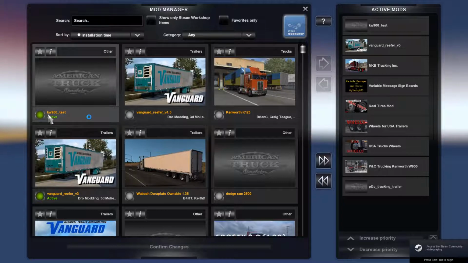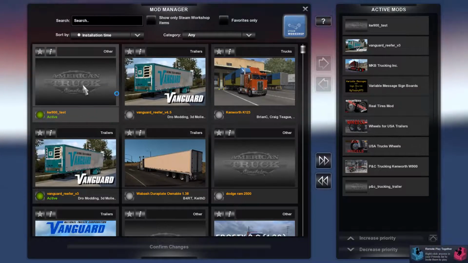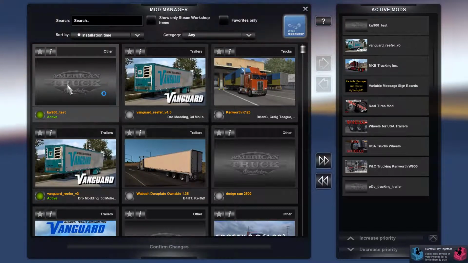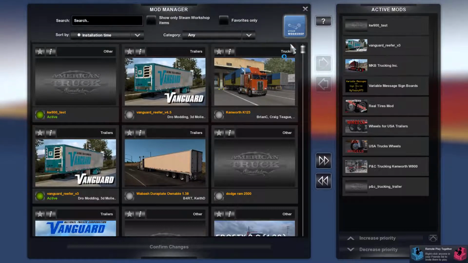So make sure you go into your mod manager, and this is the KW900 test skin we just made, and make sure that you've activated it.